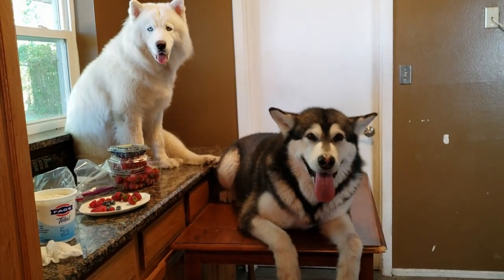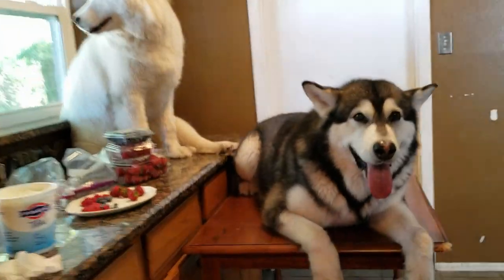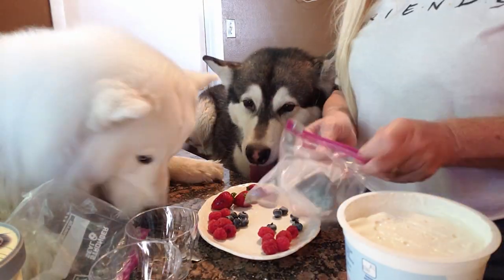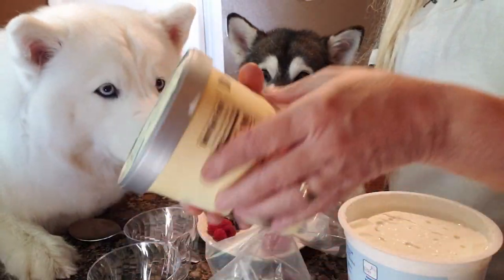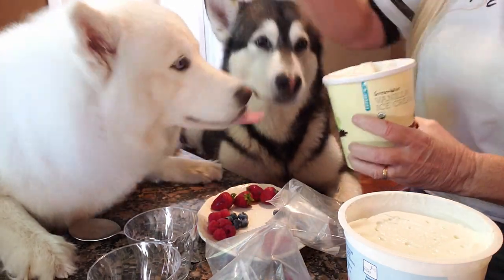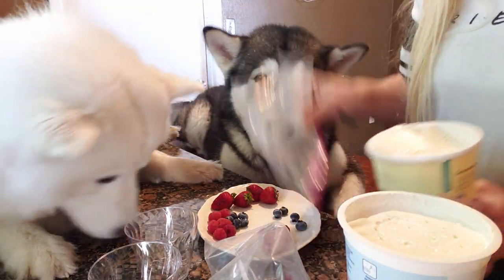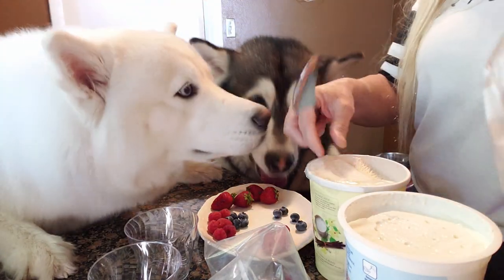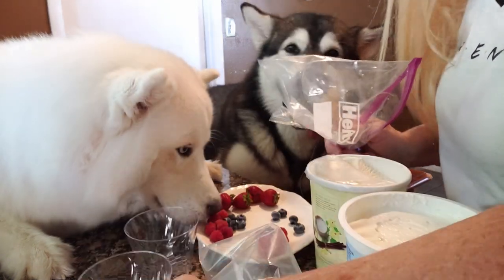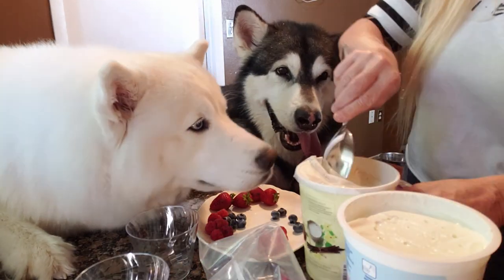Okay, they're going to help me cook. Well, we're not really cooking. We're going to make some sundaes. We are going to take these baggies and put our softened organic vanilla ice cream into them. They love this stuff. We're going to put them in these bags and pipe them into these really cute cups that I got for them.